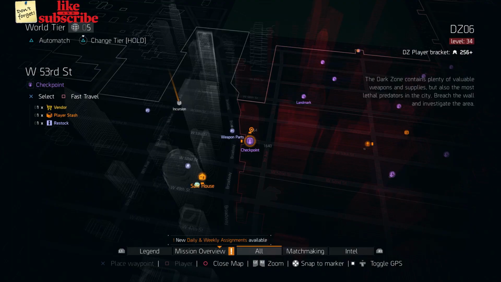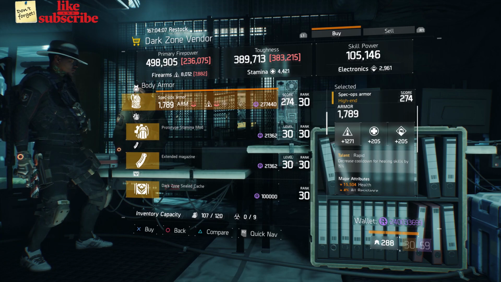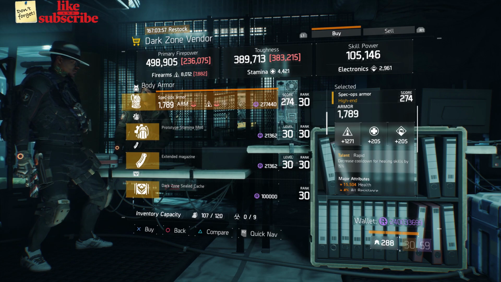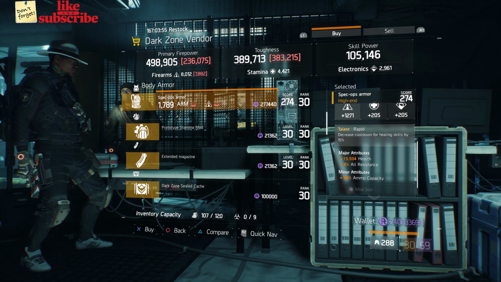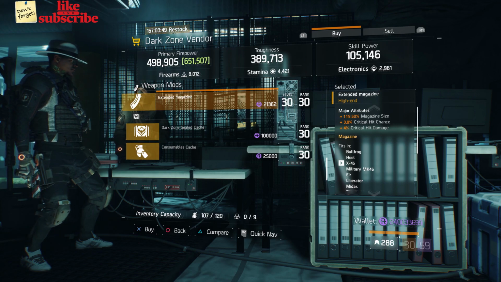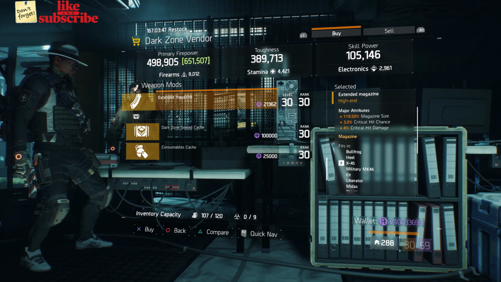For our next gear items, you want to head over to West 53rd Street checkpoint. Here the Dark Zone vendor has a Spec Ops armor with the talent Rapid on there. It has a gear score of 274. The armor is 1,789. Its roll is firearms 1,271. And the attributes this has are health, all resistance, and ammo capacity. And also here we got an extended magazine with 119.50% magazine size, 3% crit hit chance, and 3% crit hit damage.